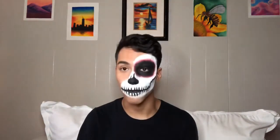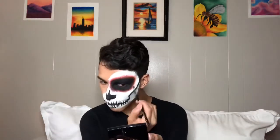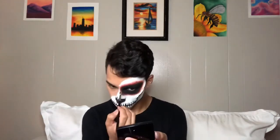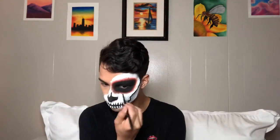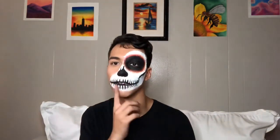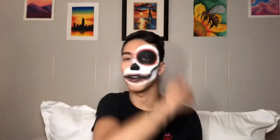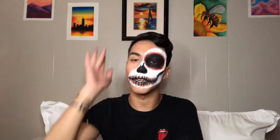I'm gonna go ahead and grab a little bit of orange just to blend and mix it in there. You can also go ahead and add some of these colors into the teeth so they look similar to the eye. I'm gonna go ahead and add some color. Now that we have done this part, I'm gonna go ahead and do this side off camera so it doesn't take forever — I'll be right back.